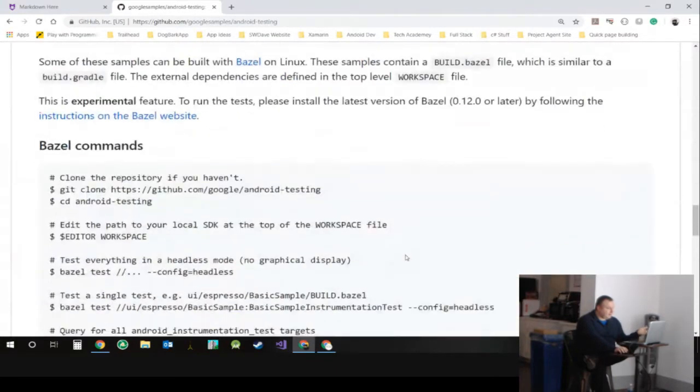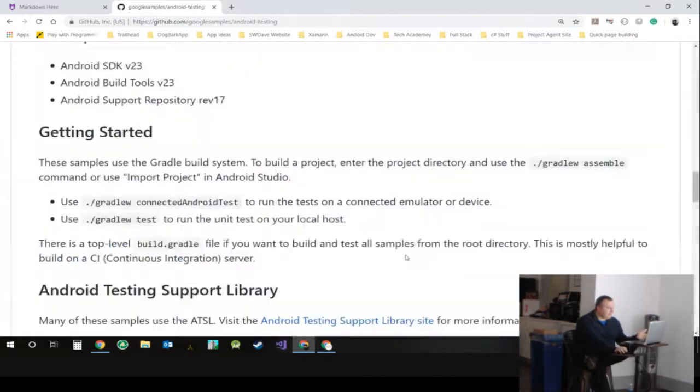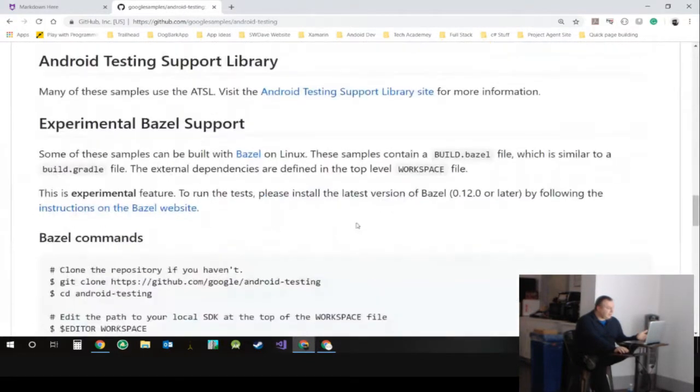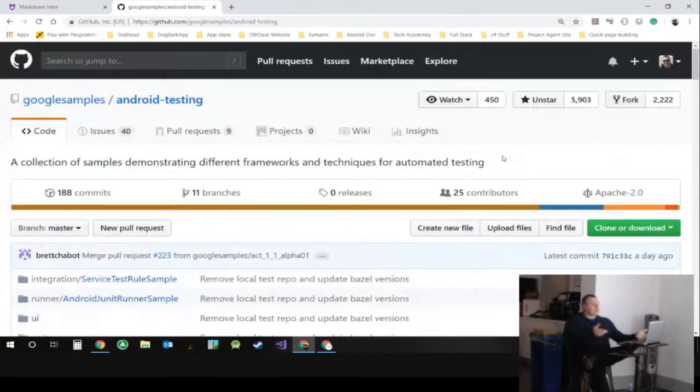So they've got a fantastic, and this is a pretty lengthy one, but they go into pretty good detail on how to get started with the testing support library. So for me, having quick access to this, if I have any questions when I'm trying to do some testing, I can quickly reference back to it. Like I said, it's kind of like a bookmark.